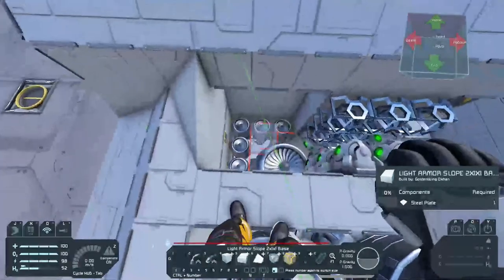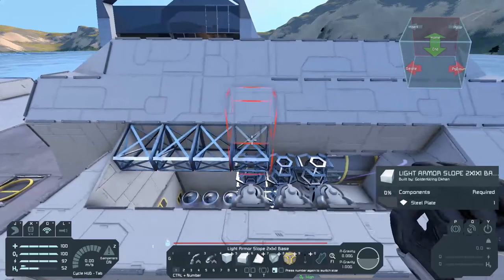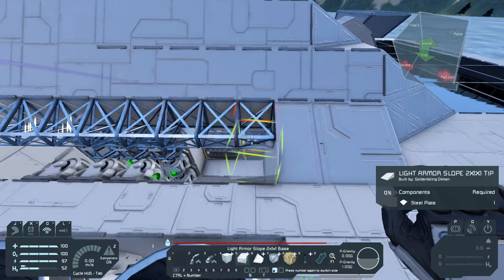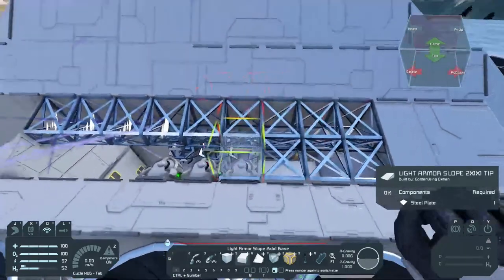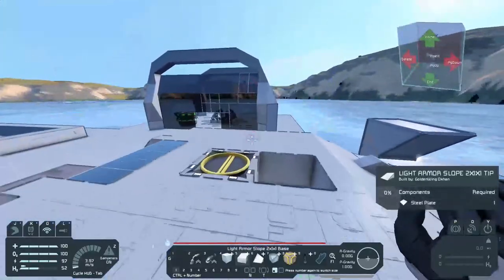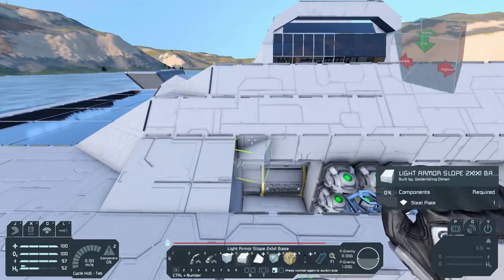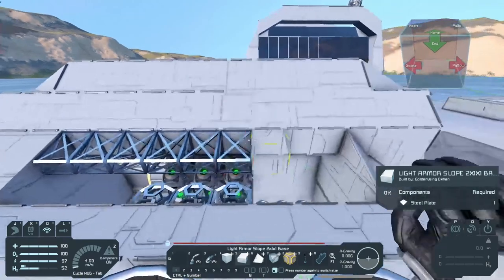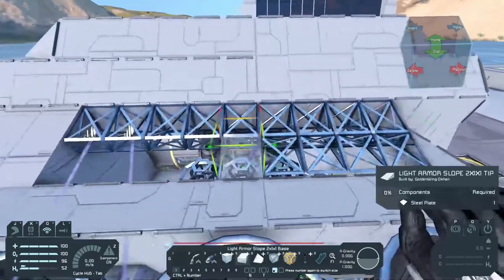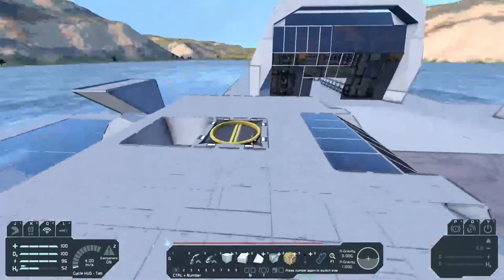I'm going to leave these 3x3x3 block empty spaces here because I sort of have plans for those later. That would require a resource we don't have yet. So we're going to leave those empty for now. We'll seal this back in. So that should give us gyroscopes. Add these. And there we go. Okay. So that handles gyroscopes and seals those in.